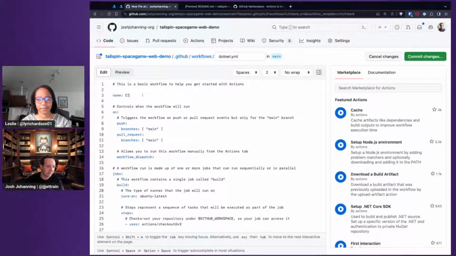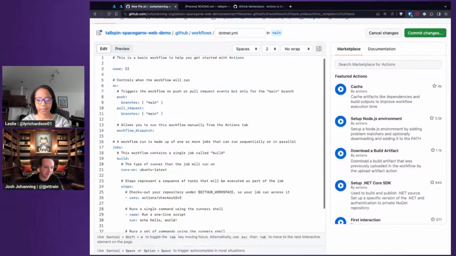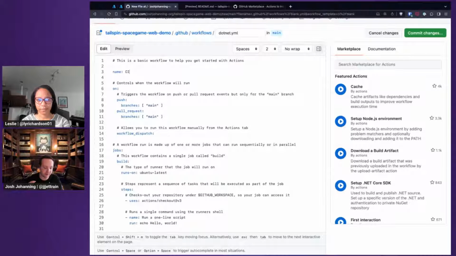So we can give it a name. I'll go through the overall structure and syntax of the YAML, to help you pull together some of the concepts we talked about before, like triggers and jobs and steps and things like that. Hopefully some of these will start to make sense. But first I'm going to change the name. I'll call this .NET Web App.